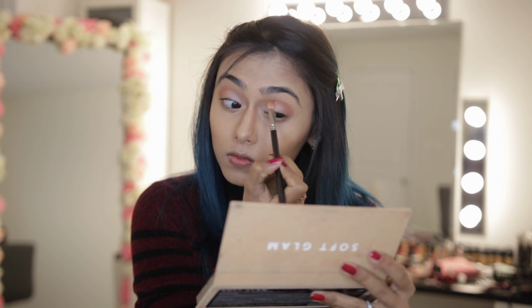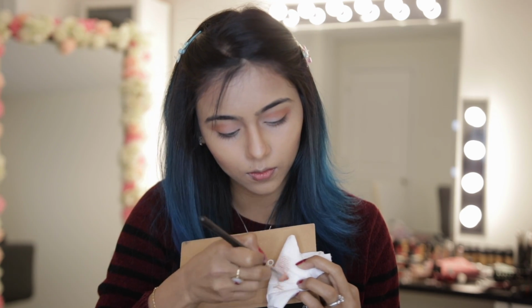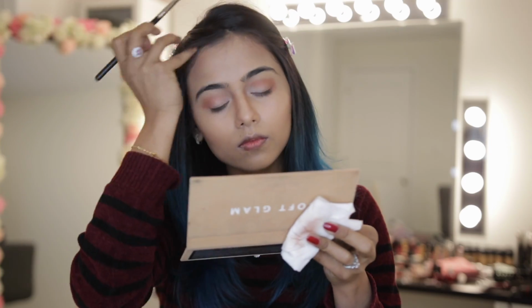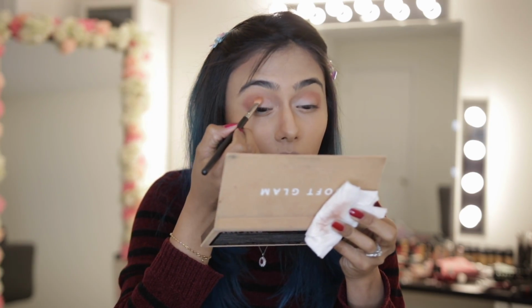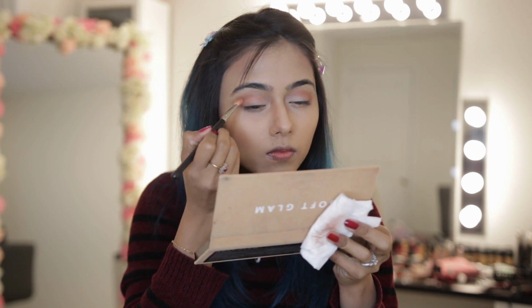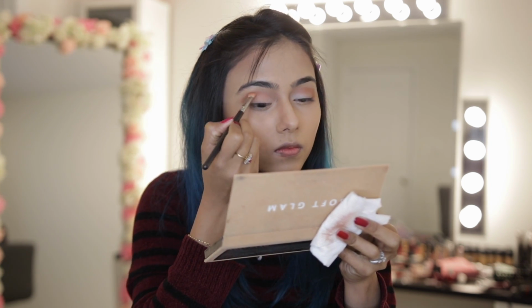So now I'm gonna go and pick up the next shade I wanna work with, but before I do that, I'm gonna clean my brush a little bit, or at least try to with this tissue paper. Hashtag lazy. So now I have the color Orange Soda, and I'm covering about 75% of my lid, and I'm gonna leave the rest 25% of the inner lid for a shimmery color.